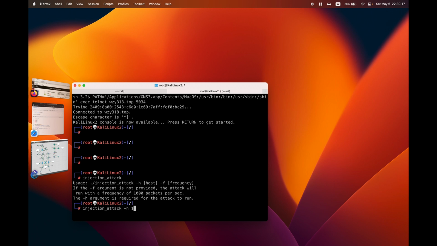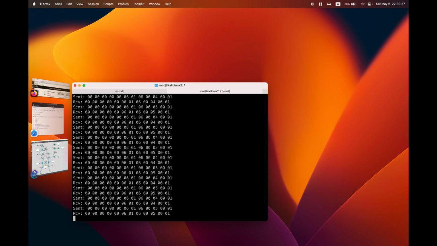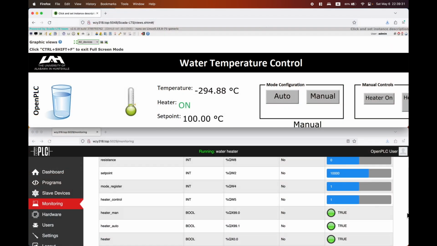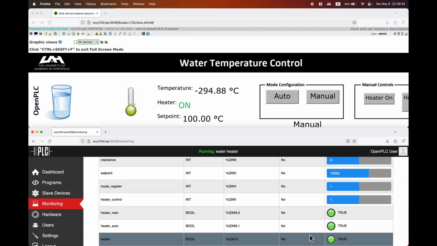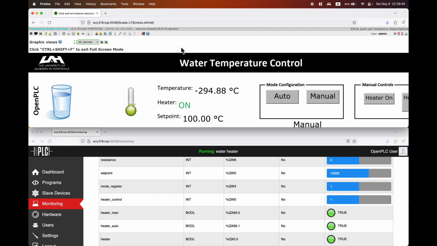We target the OpenPLC with the frequency of 20. The attack begins. You'll see that the OpenPLC is put into manual on mode, and the SCADA-LTS would see it.